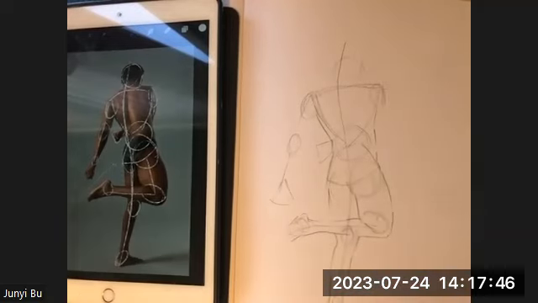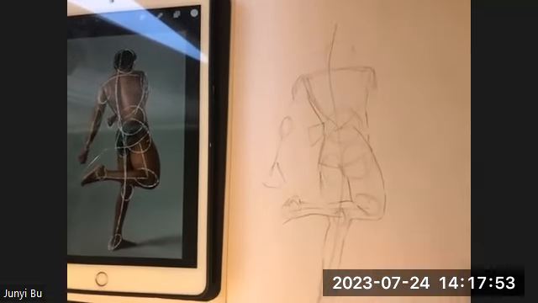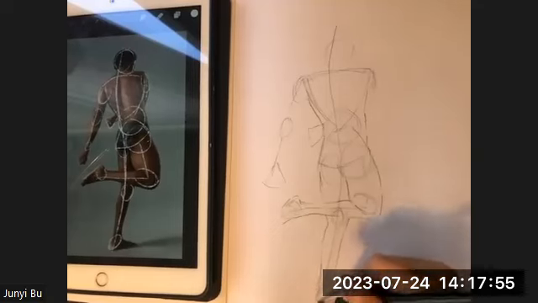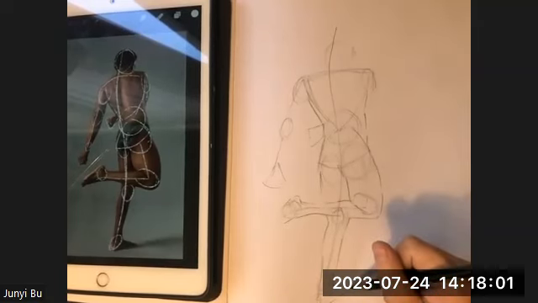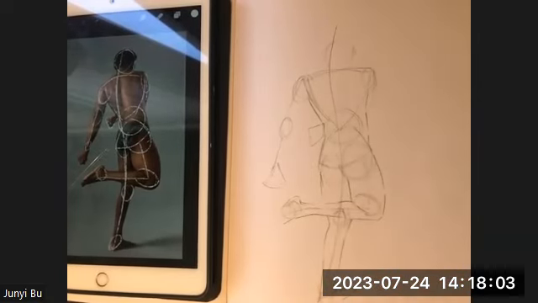My feet joint, so they should be lower. Should have been here. And again, for the foot, always just a triangle.